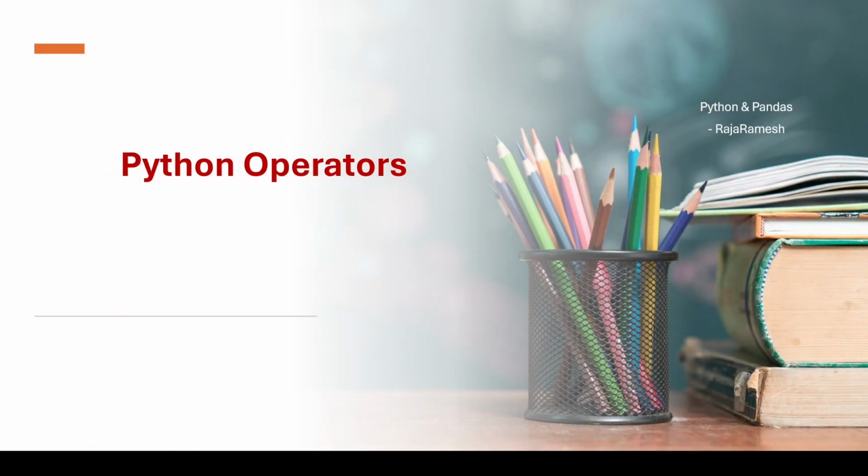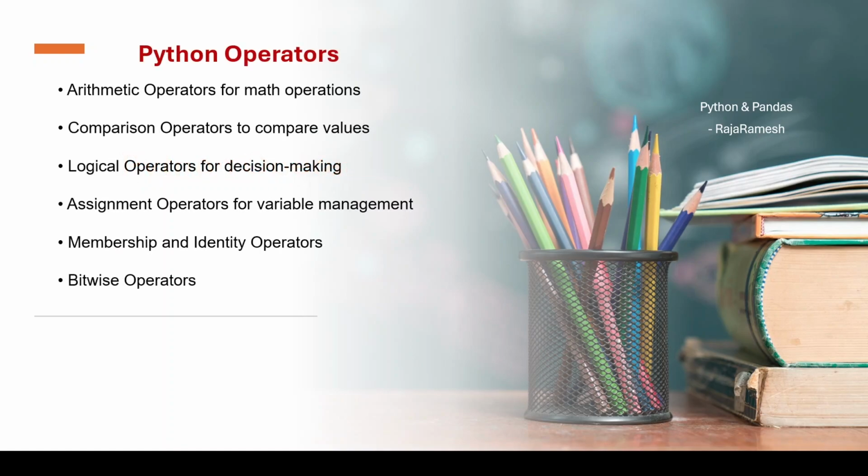In this video, we will discuss Python operators. In Python, we have different operators for performing different types of operations, like arithmetic operators for doing math operations, comparison operators to compare some values, logical operators for decision making, and assignment operators for variable assignments and variable management. Similarly, we have membership operators, identity operators, and bitwise operators, which we will discuss in some time in detail.